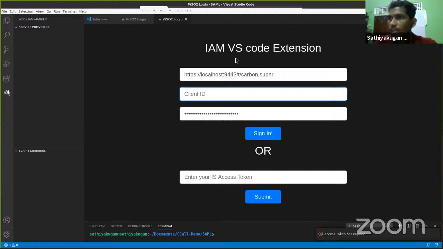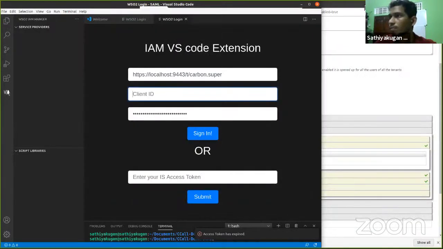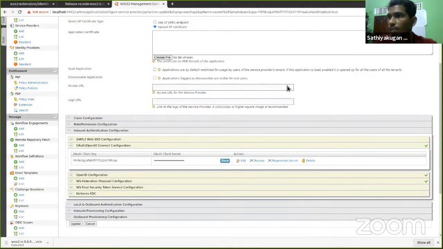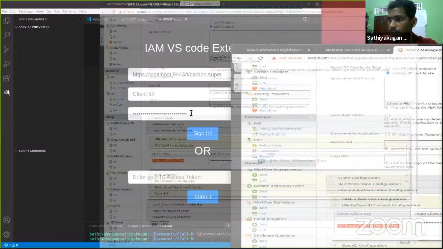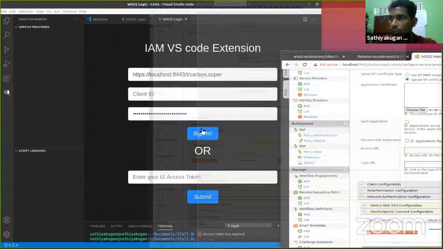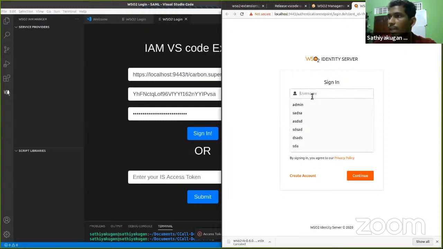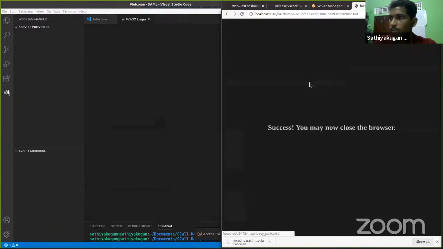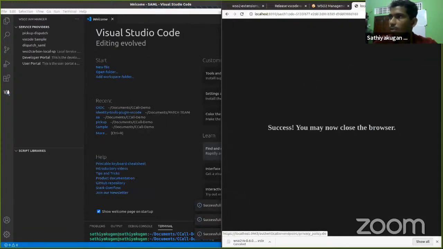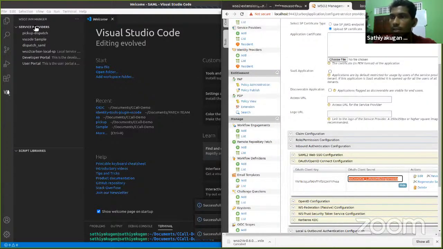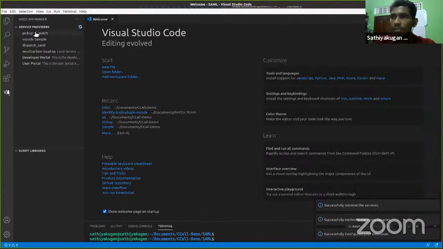I will first copy the client ID and then the client secret. It will redirect to a page where you have to log in. I will try to log in. Now it shows success. You can see the screen with the service providers that you have created.